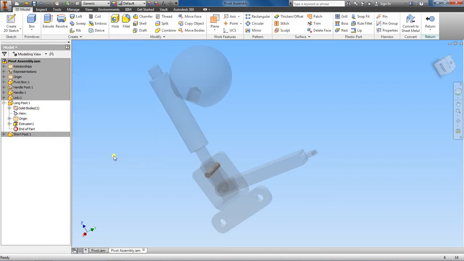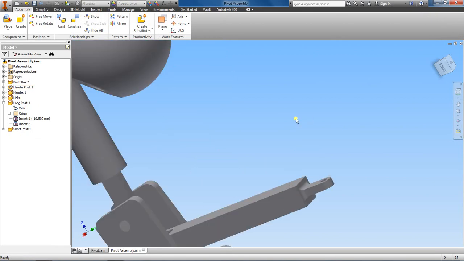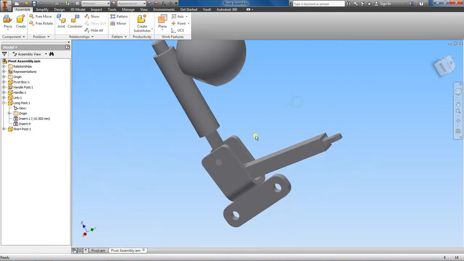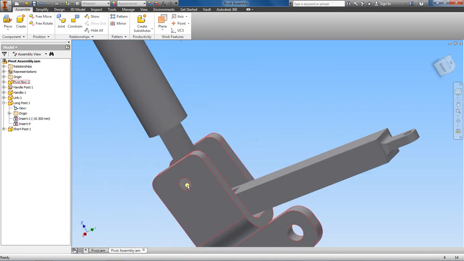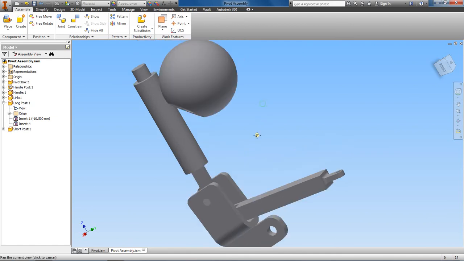Okay. And then once I do that, I go up here and click return. That takes me back to my assembly process here. And there you go. You can now clearly see this long post, because this is, I think, soft aluminum and this is steel, so it has a slightly different color to it. Okay. And then in the next video, we'll go ahead and add the handle.